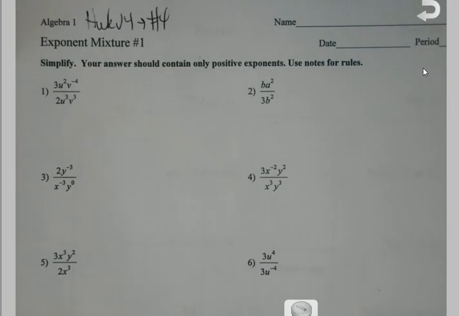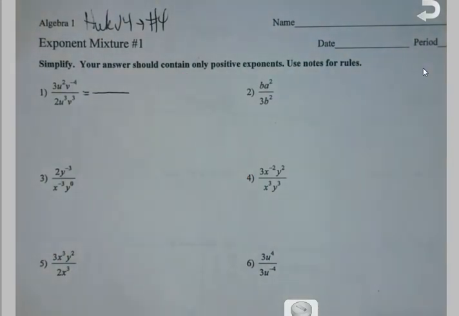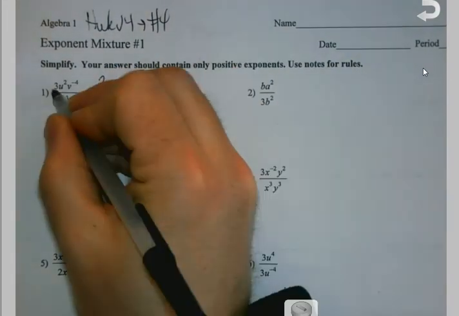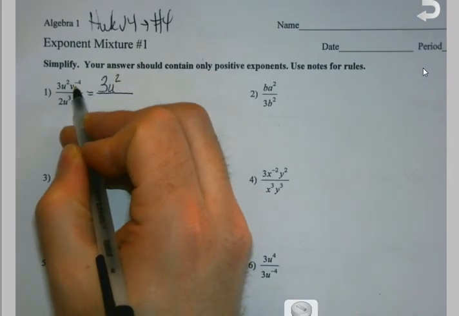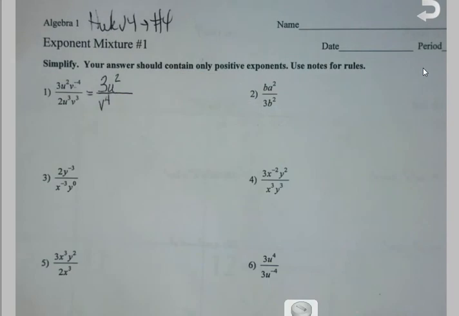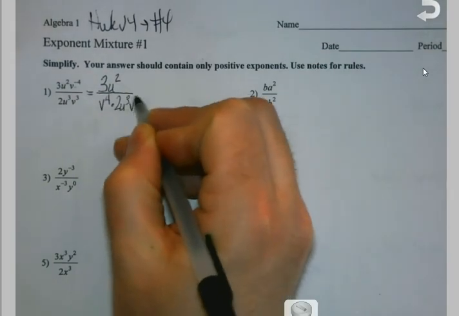So I look at these and I'm like, okay, doesn't look awful. We're going to take a look, and I think there are 2 problems on here I want to do. I want to do number 1, and there's one I want to do on the back here. So here's my suggestion. If I see any negative exponents, I would rewrite the problem and have them be positive. So I'm like, okay, the 3 is good where it is. So is u to the 2nd. V to the negative 4th, that's a problem. So I'm going to move that down below so it becomes positive. Because again, I don't like dealing with negative exponents. Everything down below is good though. So I'm just going to recopy it quick.